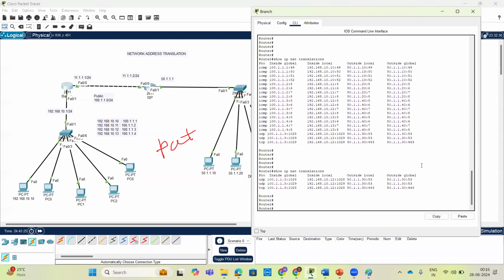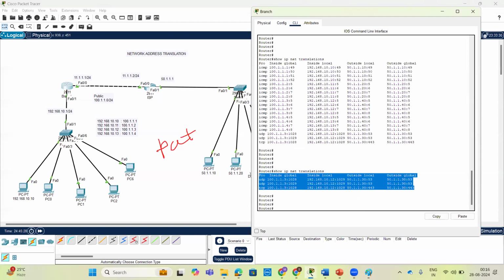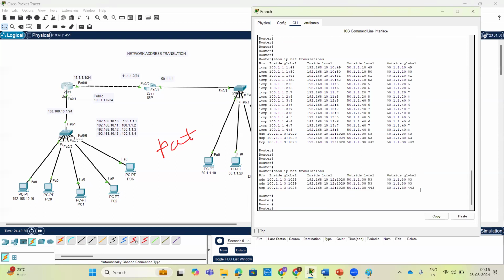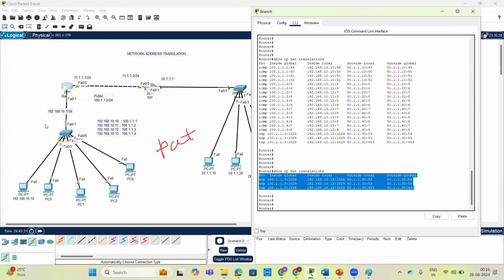So this is the troubleshooting. So it will be changed. You can check here. It will now be free of all the IP addresses. It will be a fraction of a second. Whenever you are communicating with the internet, only that time you will get the IP address. Apart from that, those public IP addresses are waiting for users only.